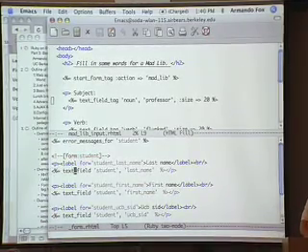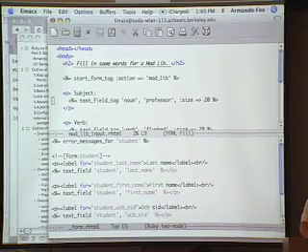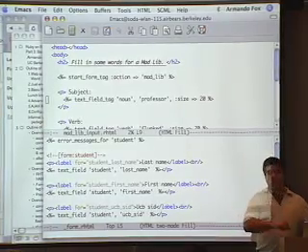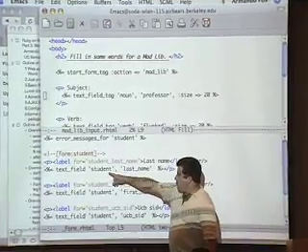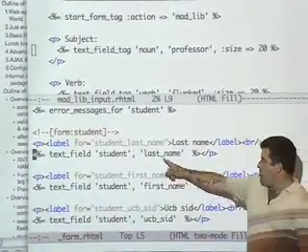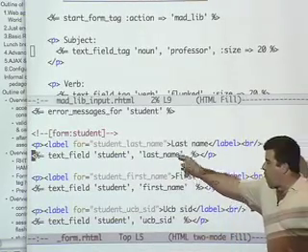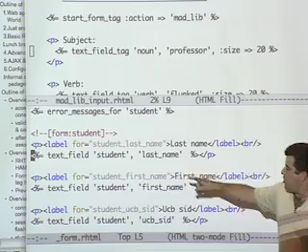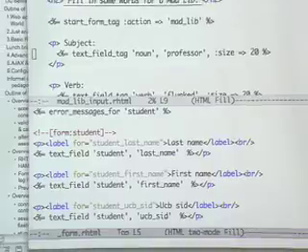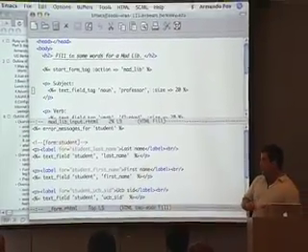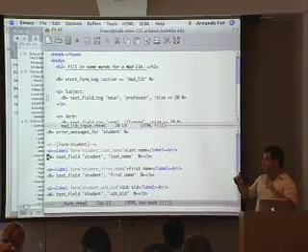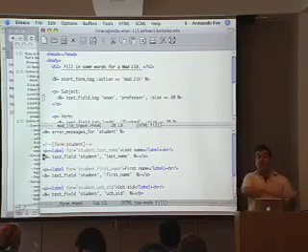In this case, it's not text field tag, but just text field. So this is a different method. What's actually happening here is we're using a helper method that is specifically designed to pull stuff out of models. What we're saying is you're going to be rendering on behalf of a model whose class name is student, and one of the attributes of that model is last name. Therefore, what this means in practice is create a text field that, A, will show the default value, which is whatever the current value of the attribute is in the model, and B, is set up in such a way that when the user fills in that field and submits the form, the parameter names as unmarshaled into that params hash, which we're going to see again in a moment, are already set up so that you can take that whole thing and wholesale assign it to an object.